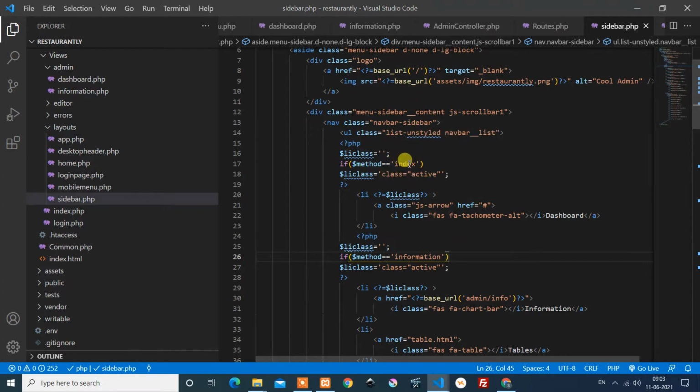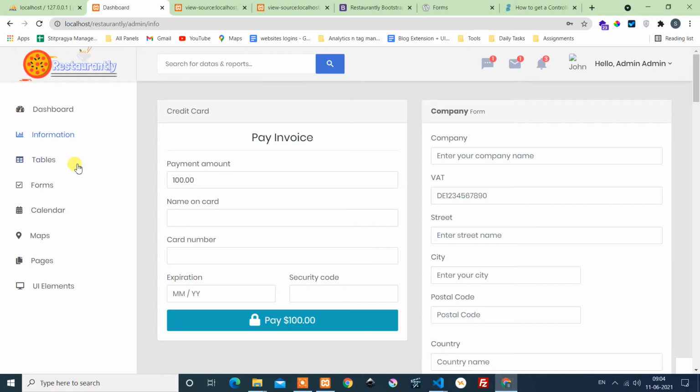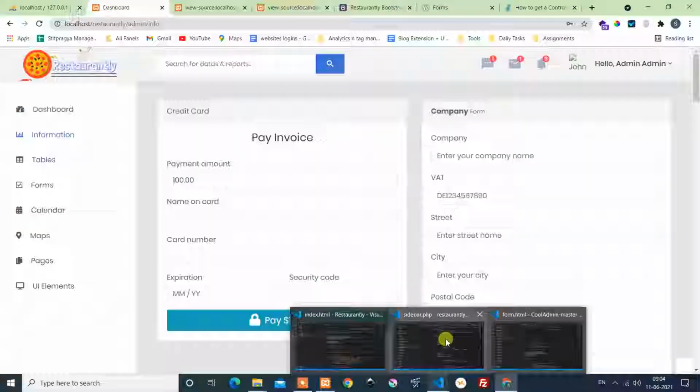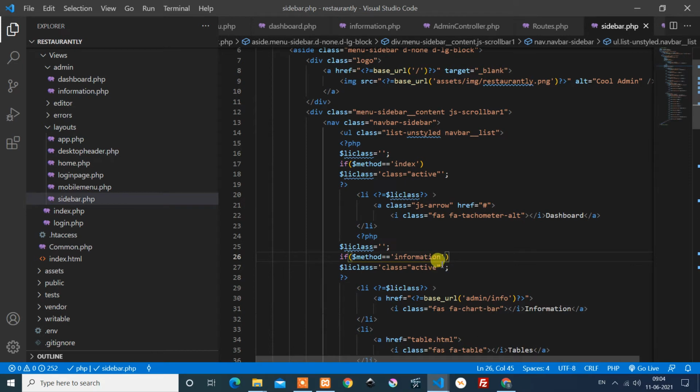So if the current method is index, it will echo class equal to active, else it echoes the empty string. So in this case, for the dashboard, the li class value is empty, and for the second, the current method is information, and that's why the condition is true here.